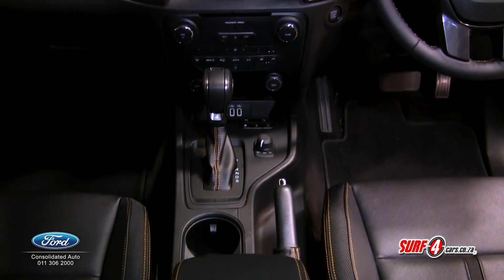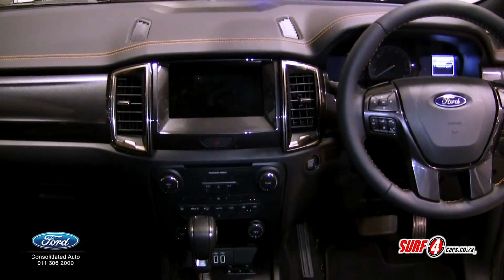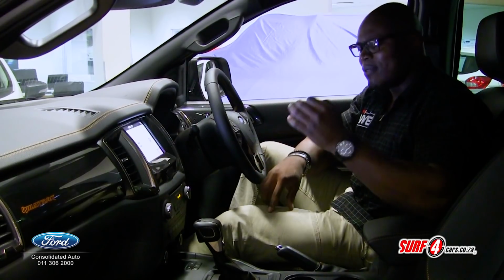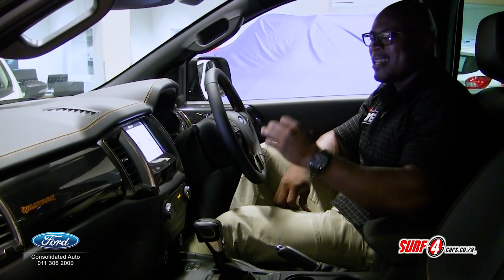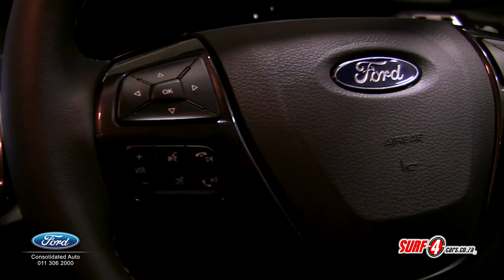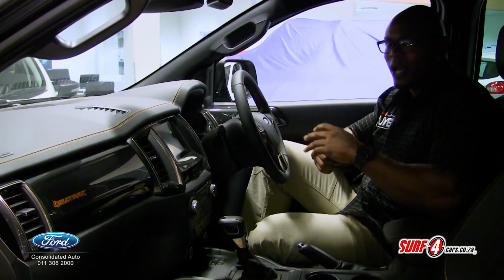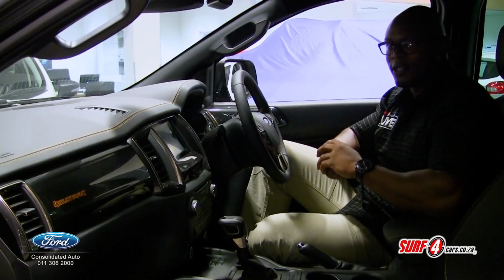Now let's talk entertainment and technology. The dashboard has been fitted with an 8-inch infotainment system, which includes climate control, navigation, Apple CarPlay, and Android Auto. They've even added a convenient spot to place your phone. Another great feature is their voice-activated system, which allows you to easily move through apps without taking your hands off its multifunction steering wheel. To ensure that you have clear and crisp sound when making a call, they've also added a microphone to the headliner and installed a noise cancellation system.